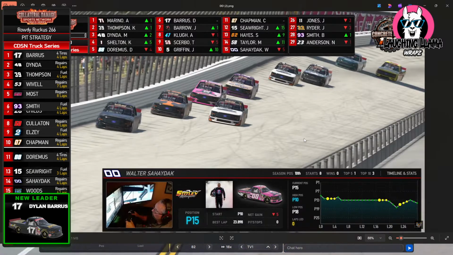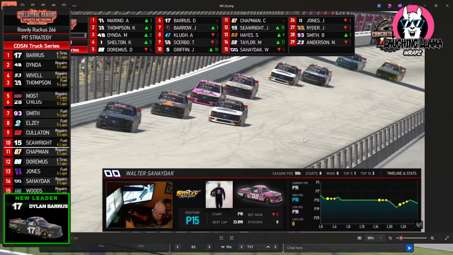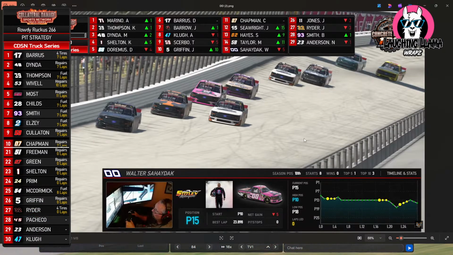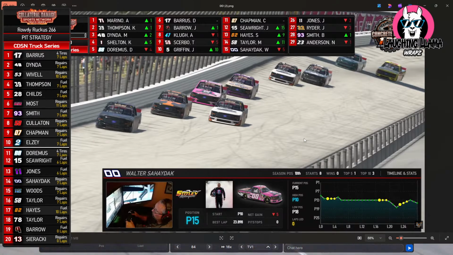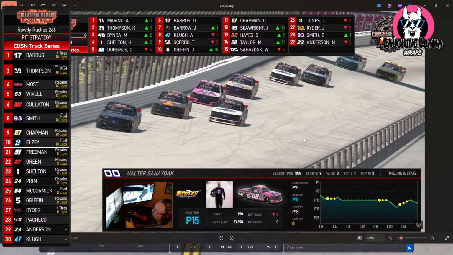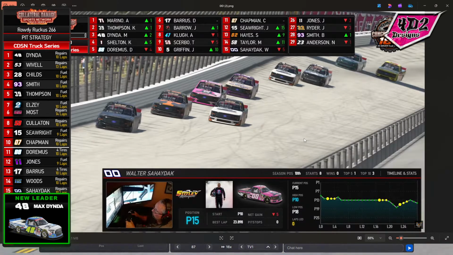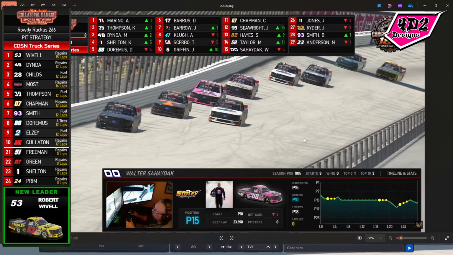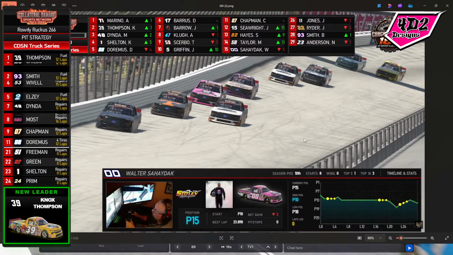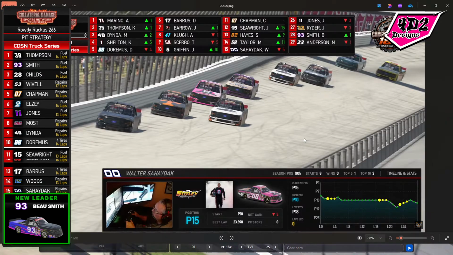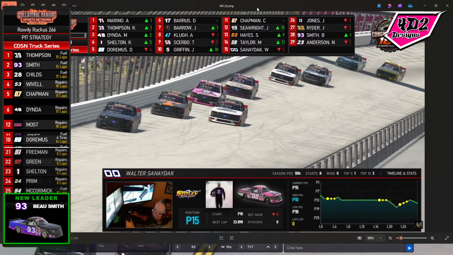In this example picture, you can see we're looking at Walter Sahadak. This also shows the webcam, so this integrates seamlessly with the SDK video component. If you have a video ready for a driver, it will automatically show here, and I'll show you that live when we switch back to the HUD instead of this picture. But I want to show you what the caution laps look like. There's a big yellow dot when the caution comes out, and then small yellow dots for the laps where you remain under caution.